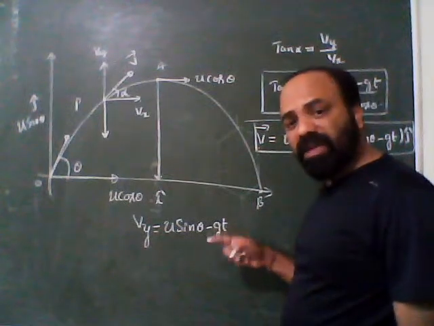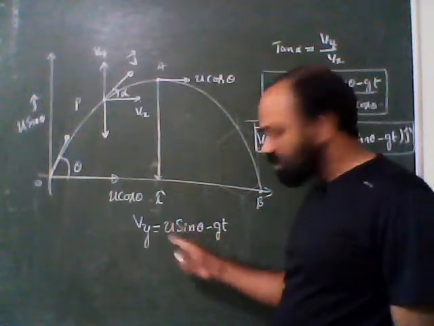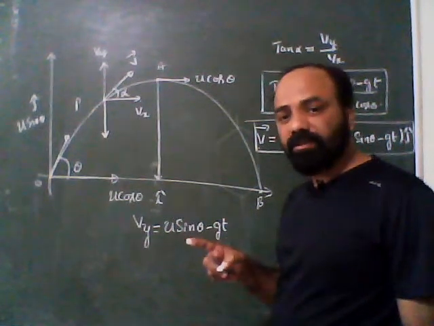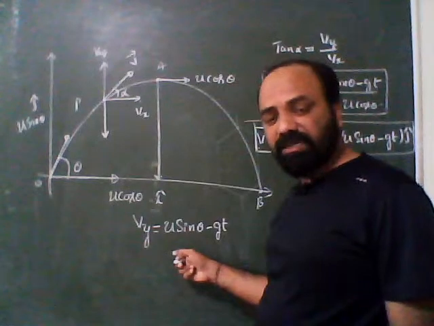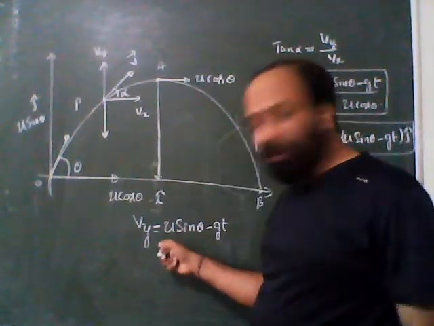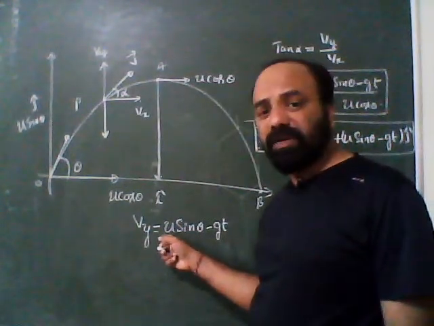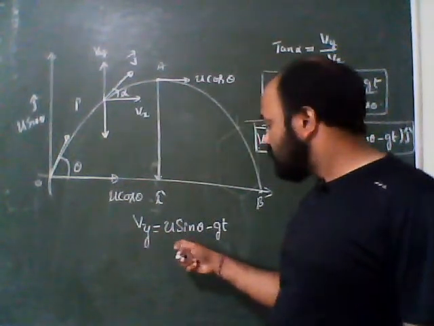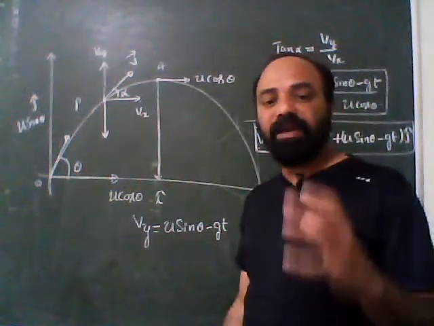Suppose we take the u sin theta value as 10. Let us consider u sin theta is 10, where theta equals 30 degrees. If theta is 30 degrees, the u value is 20, since sin 30 is 1 by 2. So 20 by 2 means we will get 10. So u sin theta could be some value like 20 or 30.